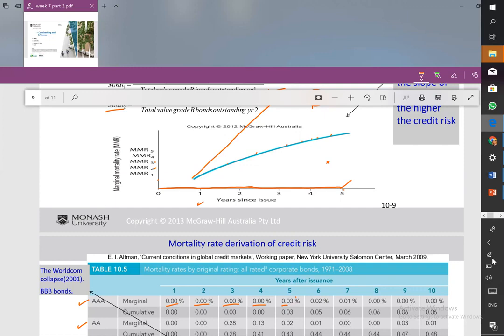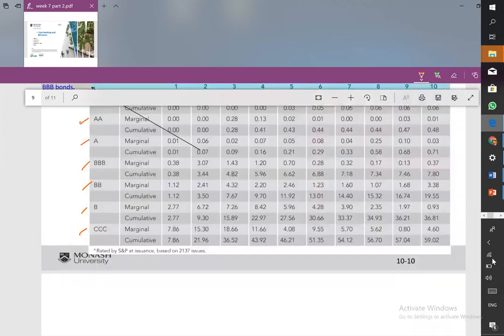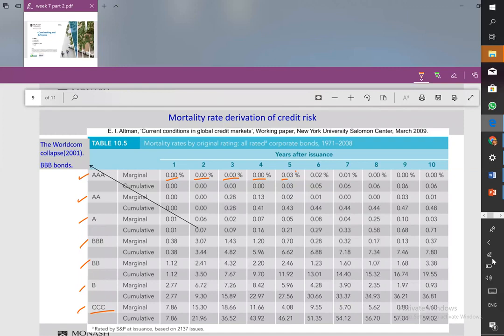So you have one point here, one point here. But if you talk, for example, about the rating C, it's 786 from the first year, 15,830, 18.6. So all of those are going up, related to the rating. Which means the rating agencies are doing a good job. I mean, if we assume they are doing a good job, according to this data, their rating is right. AAA is not defaulting, and when we go down the rating, they start to default.